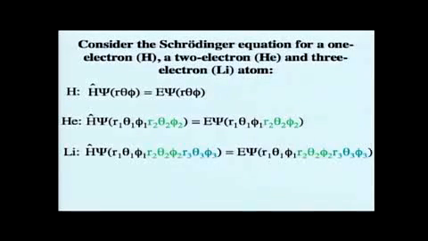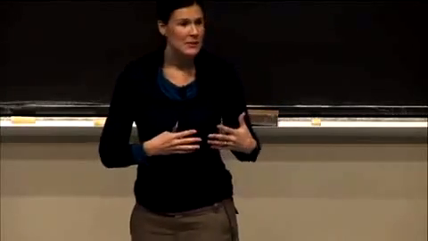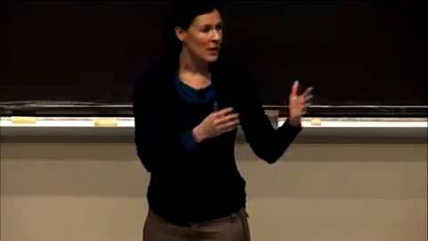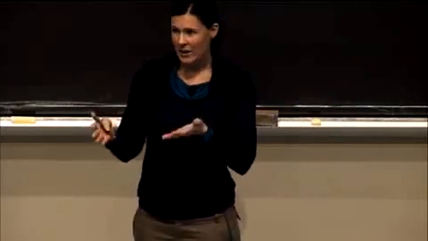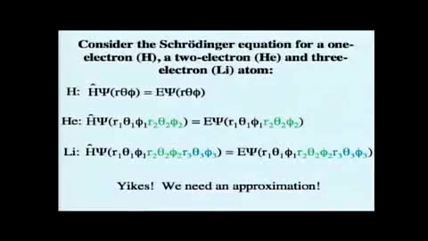So you can see that we're starting to have a very complicated equation, and it turns out that it's mathematically impossible to even solve the exact Schrodinger equation as we move up to higher numbers of electrons. So what we say here is we need to take a step back here and come up with an approximation that's going to allow us to think about using the Schrodinger equation when we're not just talking about hydrogen or one electron, but when we have these multi-electron atoms.